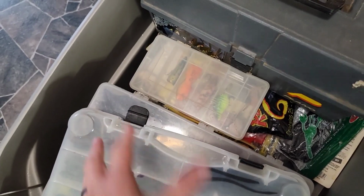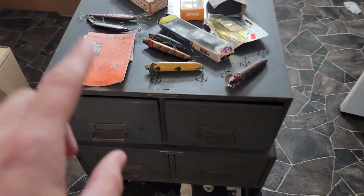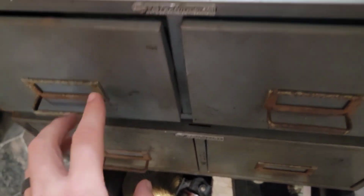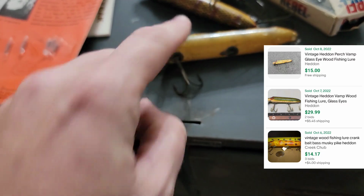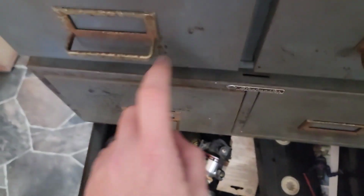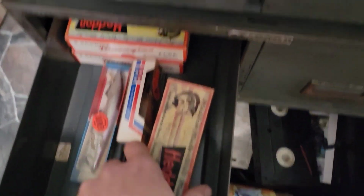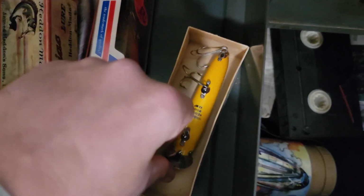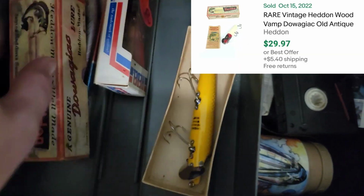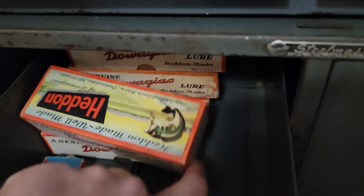I had our van, you know, and I wanted to go back with the truck because she had some other stuff. Like this cabinet here that had some pretty cool stuff, but like I pulled some of these out of the drawer, glass eye, wooden lures, but check what was in these drawers. I was blown away. Still brand new in the box, antique wooden lures. There's still 6 here in this drawer. I've already sold 3 of these. Haven't even got these listed.